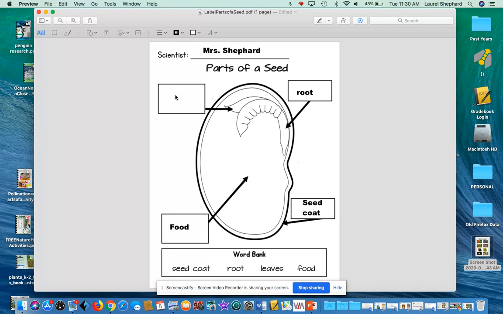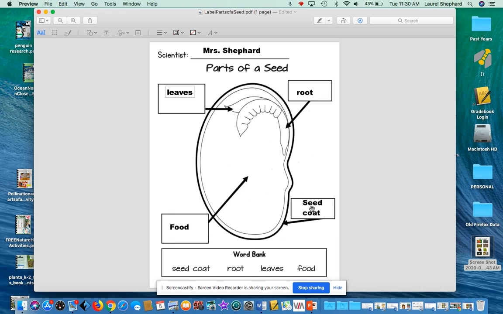Oops. Let me put a new text box in there. Lost my text box. These are the leaves, and these are also just waiting in the inside of the seed, waiting to have all of the things they need to start growing. The warmth, the water, and some nutrients in a nutritious place of the soil. So scientists, this is the parts of a seed. These are the basic parts of a seed that you need to know.